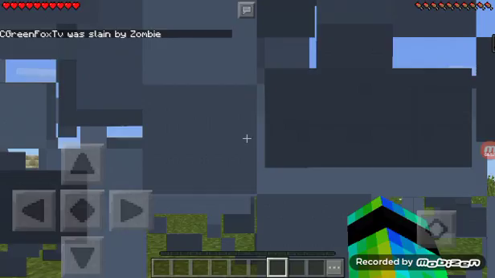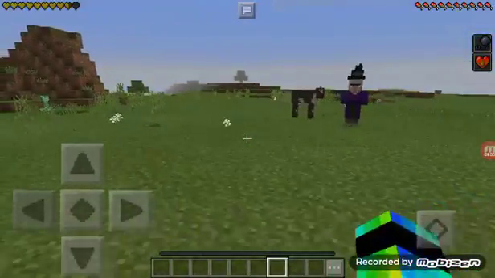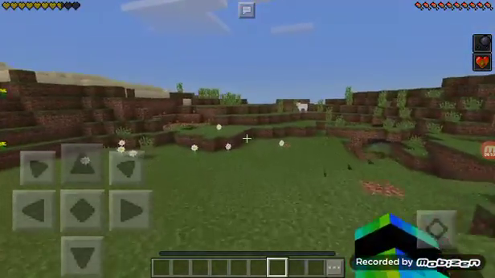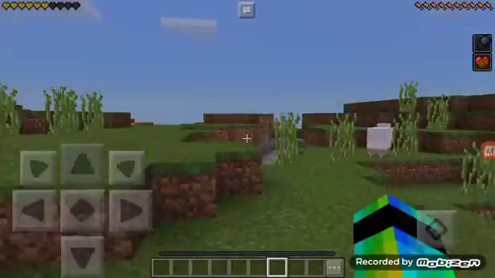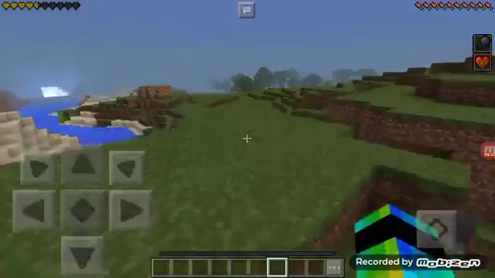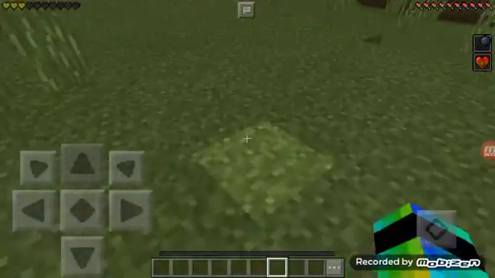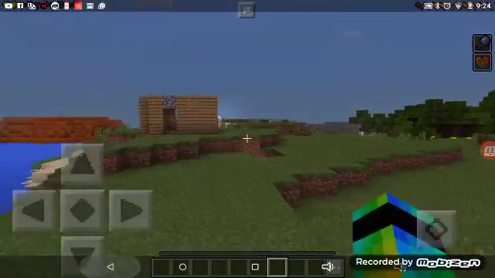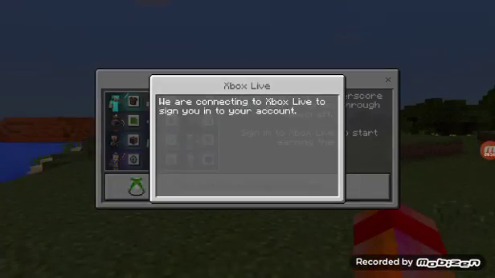What? Guys? Ah! Mommy! I've been poisoned. I've been poisoned, guys. It's slowness. No, I'm really slow. It's like my normal walking speed. I don't believe poison kills you. But I'm just going to turn it to peaceful.